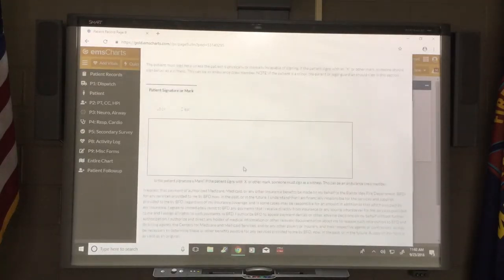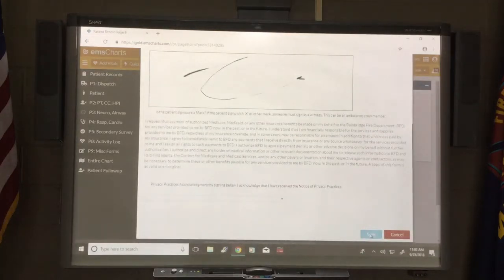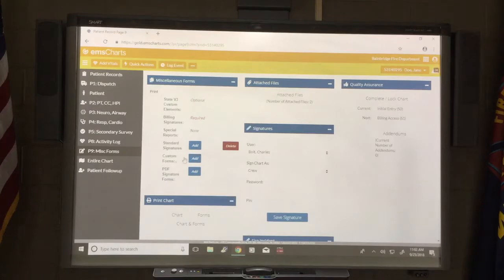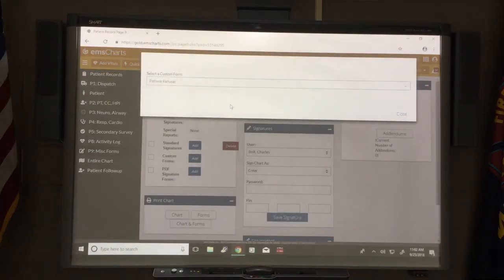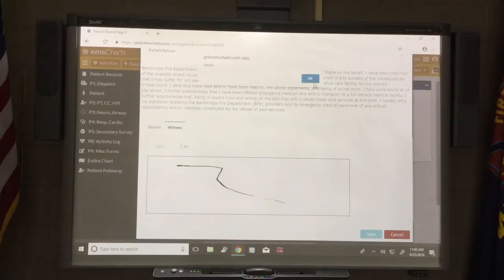When you're doing all this on the iPad, you just have them sign with their finger, hit save, and it'll tell you that it's saved. And if you're going to do a patient refusal, it's the same thing on the custom forms. You select it, you select patient refusal, they sign, then you have your witness sign, save, done.